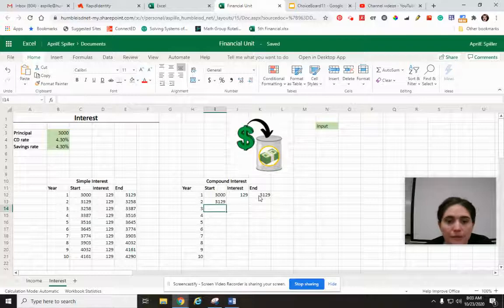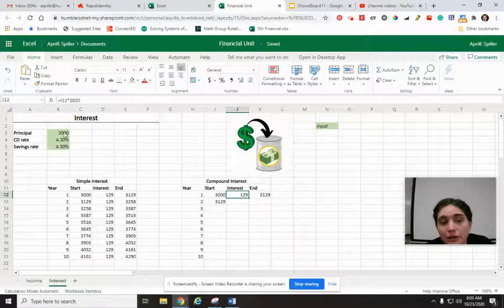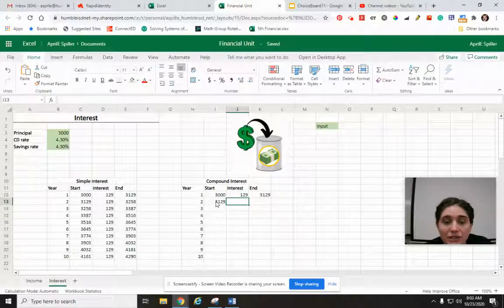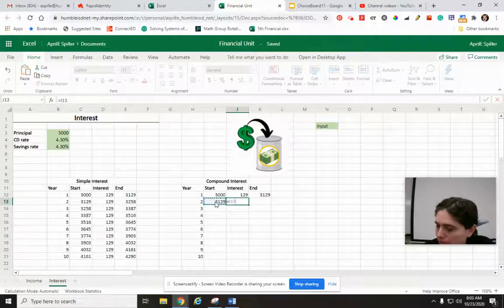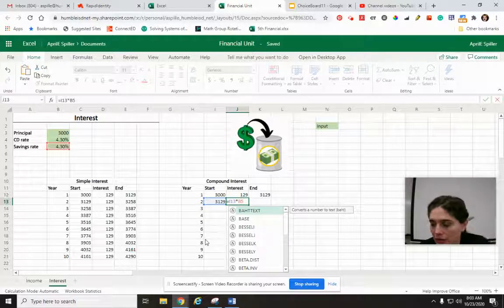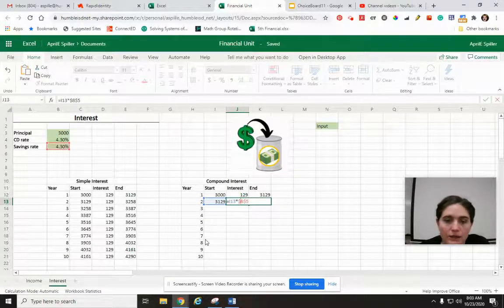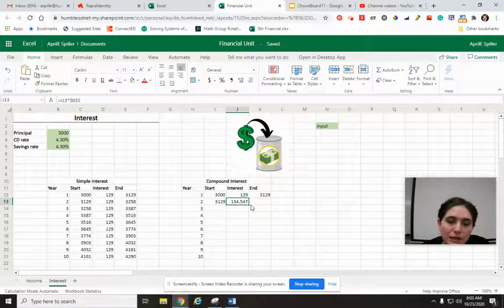So that's 31.29. Interest. So notice in the last case, we referred it to here. We didn't refer it up here. So if I click and drag this down, all of a sudden instead of taking interest in year two off of our principal value, we are now getting interest on what we have. So in other words, you're earning more interest every year because you're being given interest on the new amount that you had. So your original plus the interest from the year before. So we go equals this one times our interest rate, which we could have just clicked and dragged. Again, this needs a dollar sign. I'm going to put a dollar there, a dollar there. So now I'm going to go ahead and click and drag all the way down.